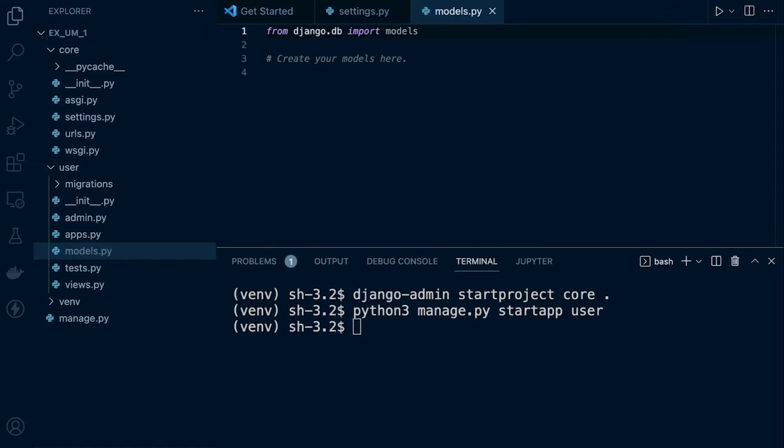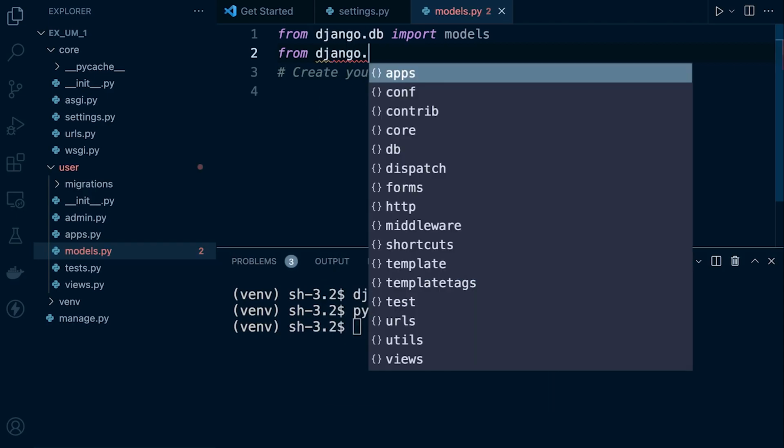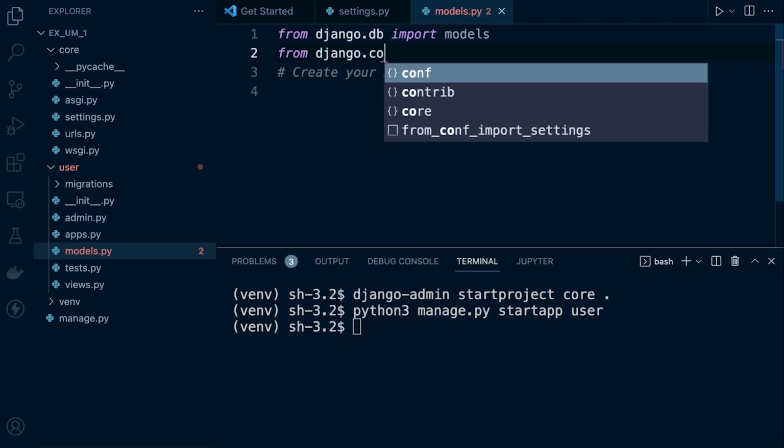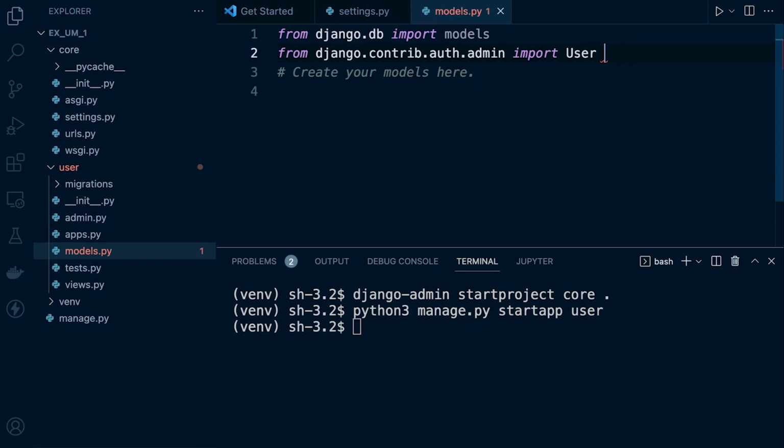So in object-oriented programming terms, we're just going to exercise the idea of model inheritance. We're going to take the existing class, our user model, grab a copy of that, and then essentially extend it. We're going to change the behaviors. So let's go ahead and access the user model. We learned how to do that in the previous tutorial. That was from django.contrib.auth.admin. Let's import user so that we've grabbed the user table. So let's go ahead now and create a new table.